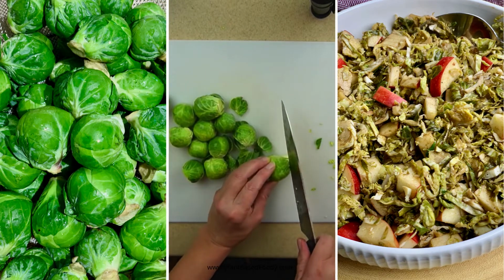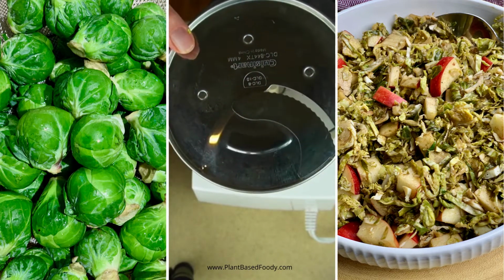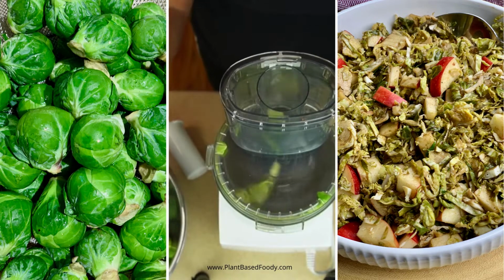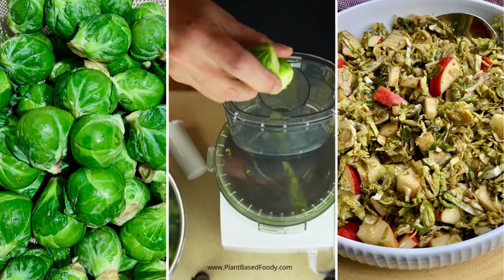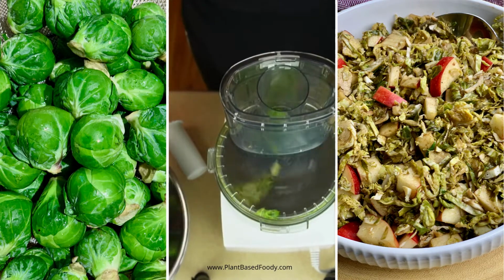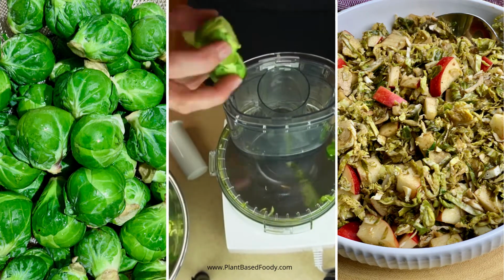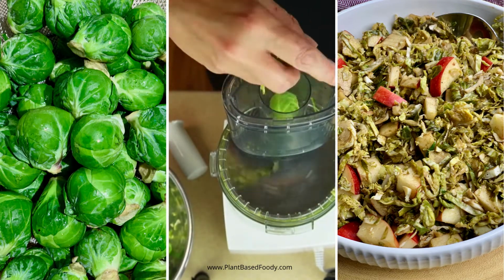And for the food processor, we want to use the slicing blade. And when you're putting each one of the Brussels sprouts in, you also want to just let the food processor run, so we don't want to pulse the Brussels sprouts as they're being thinly sliced. And this goes really quickly, probably about 30 seconds. You'll have all your Brussels sprouts shaved and ready to go.